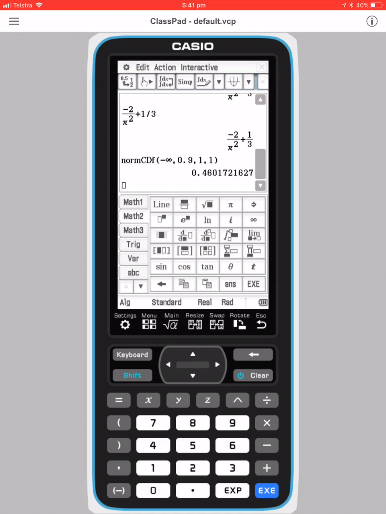Just click OK. But we want to change our standard deviation to be the square root. I forgot the square root. Okay, the square root of that on top, and on the bottom we have 6. I just stuffed it up, that is supposed to go there. So from negative infinity to 0.9, standard deviation, mean, okay, 0.2490.